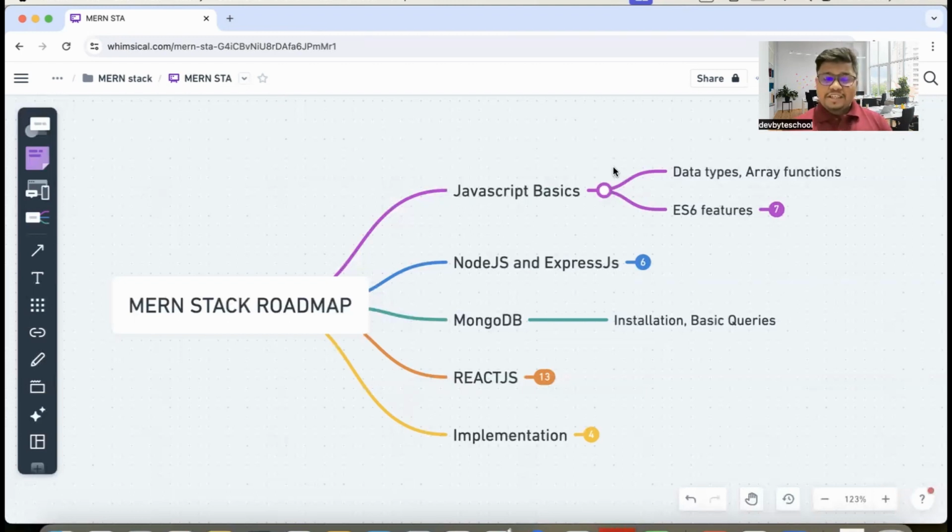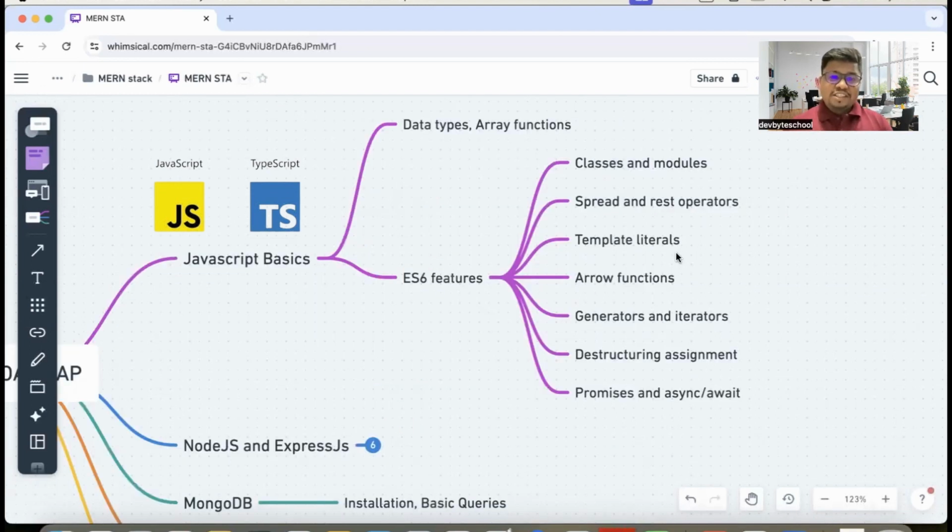To become a MERN stack developer, you must start from JavaScript. Learn some basic concepts like data types, arrays, how we initialize functions, and what the types of functions are. Then there is one major concept implemented into JavaScript, that is ES6 features. There are 2-3 concepts that you must learn that are necessary for our development, that is promises, async and await. Then you need to learn what the arrow function is, what classes are, what modules are, how we export them, and all the stuff.